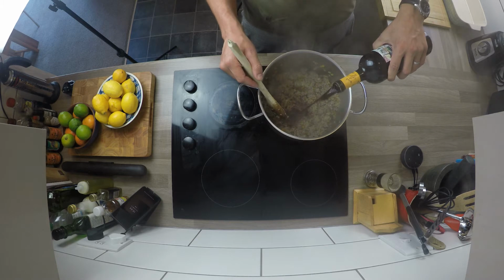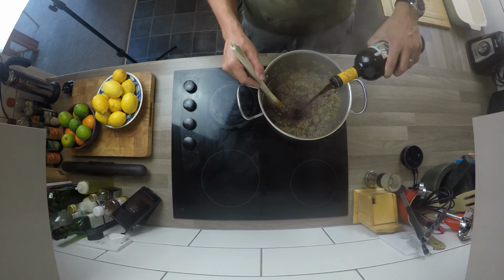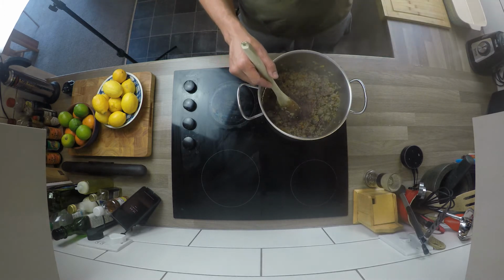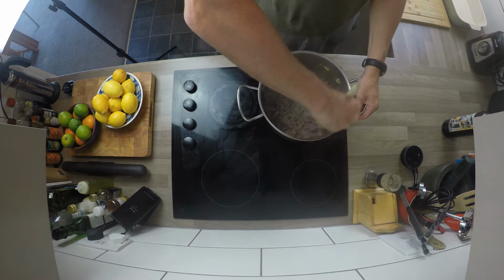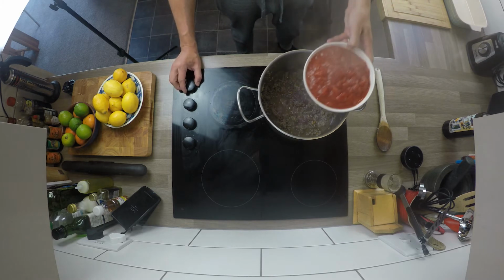All the meat is brown, so now I'm putting in half a bottle of red wine, good quality red wine. If you want to know if you've poured half a bottle, hold the bottle horizontally, and once it stops pouring out, that's half the wine has gone. So yeah, half a bottle of good quality red wine. Then I leave that to cook for maybe 5 minutes.